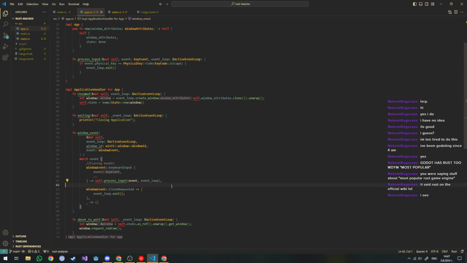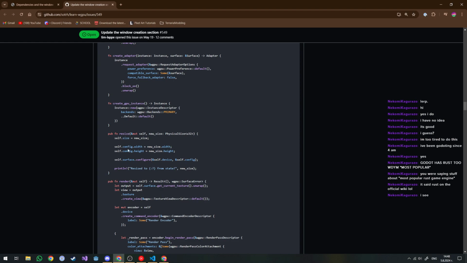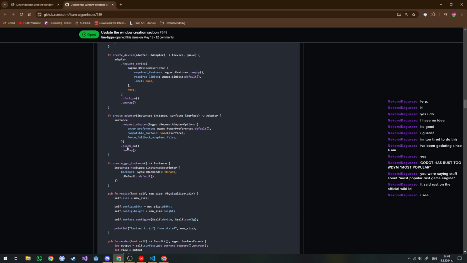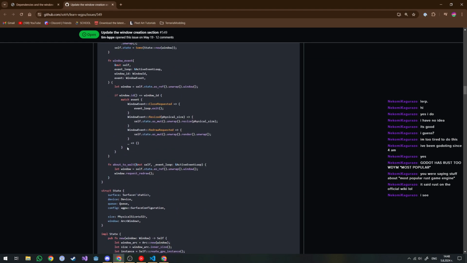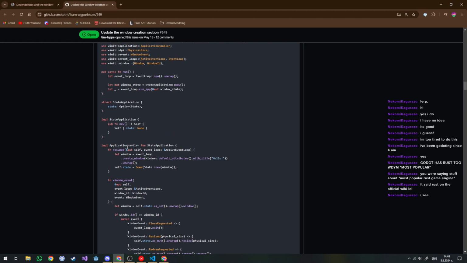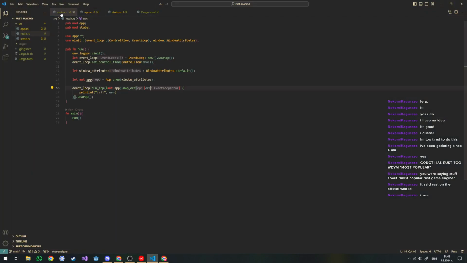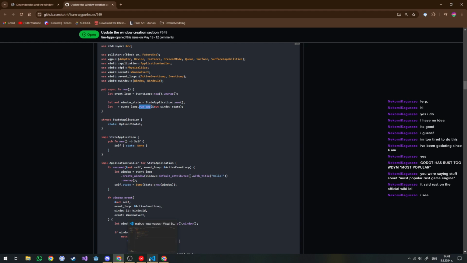So we did window event, keyboard input. Let's see, something else we need to copy from here real quick. All of this is gonna be done in another function. Device, window event. Yep, this seems... Actually, this is a weird thing. I don't think I run the app like that. I do event loop.run app. Maybe I should try how they do it there.